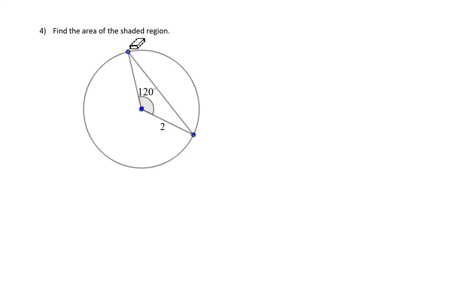Now, what's not drawn that I'm going to draw for you is that the shaded region is really the portion outside of the triangle, between the triangle and the circle, so that it's not a full semicircle, but kind of a partial semicircle, you could say. If you were to imagine the space between the segment connecting the points where the radii hit and the outer edge of the circle, that's what we're talking about for the shaded region in this problem.